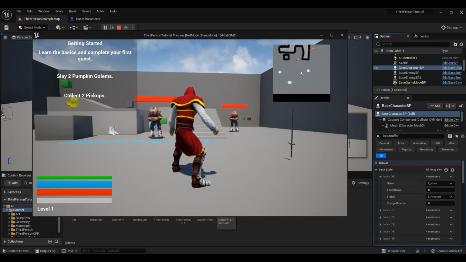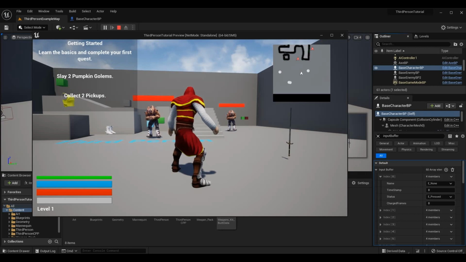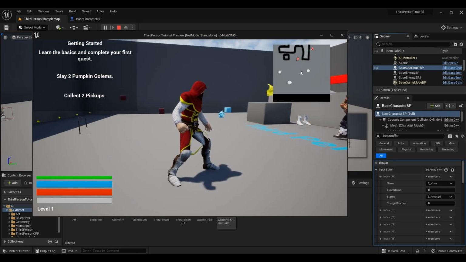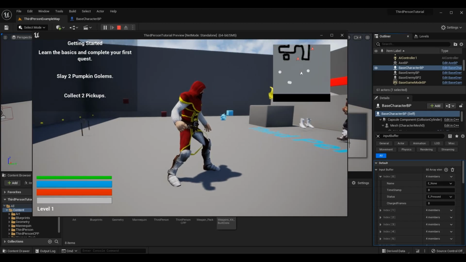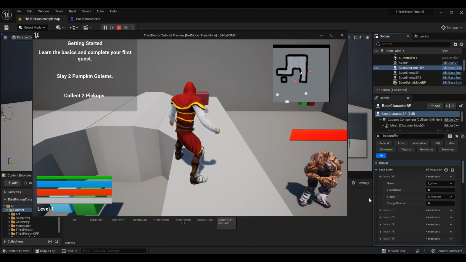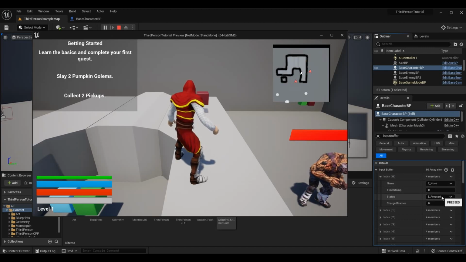If I just start mashing buttons in here, you'll see that at some point I will happen to hit an input on index 0 of the input buffer right there. And so it has the timestamp, it has the status of what happened, and then eventually it gets cleared out and reset. But notice how for a second or so, this information was stored. Up to 60 frames later than that, this information was valid before it was removed.